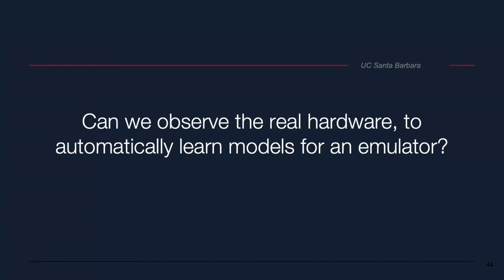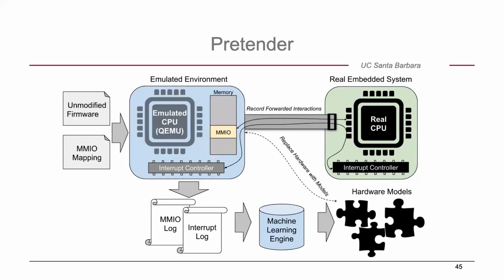So the question is, can we observe the real hardware and automatically learn models for our emulator, right? That's what we would like to do. And the system that we built to do this is called Pretender, right? So we want to pretend to be these real devices. We want to pretend to be the real device to that firmware.